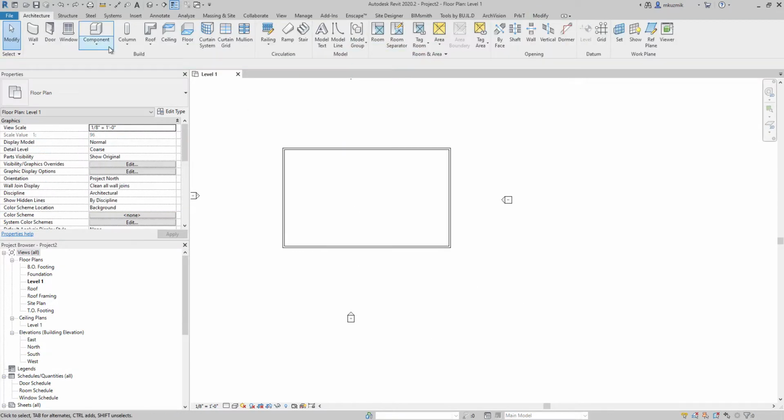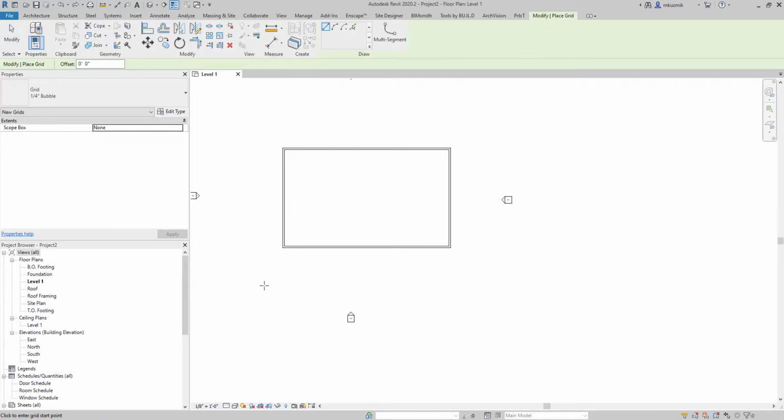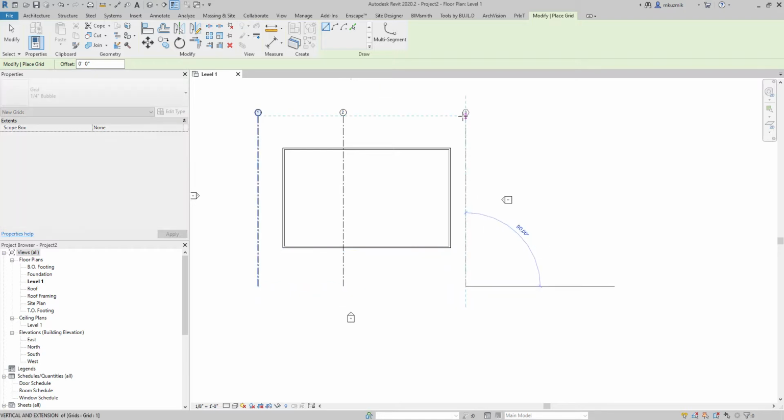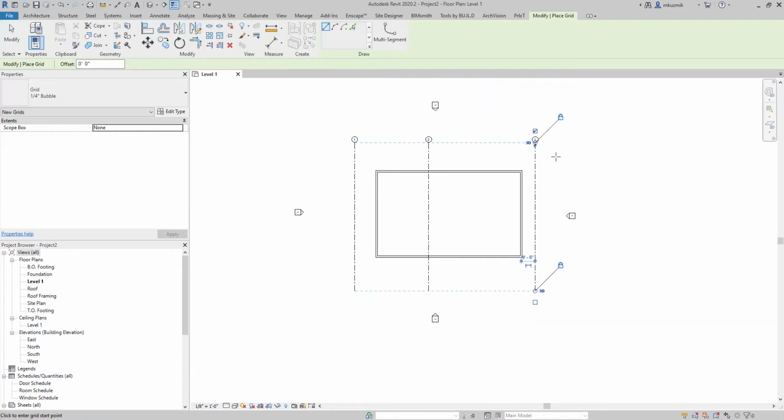Okay, grid lines. So now we have to draw some grid lines. So you come over here and you draw in 3 grid lines, and then we just do number 2. And you can see how these want to line up here. So just follow these, what they call inference, and then you just draw across the top here. Almost all the software now has inference built in. It makes it easier to lay stuff out if you're real steady with the mouse.